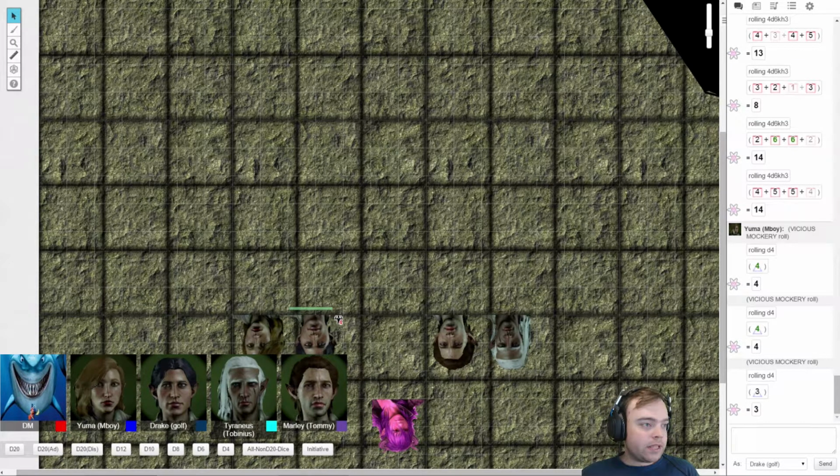Dying rules. We made a slight modification to this. When dying, your character is considered to be unconscious, with the exception that an attack within 5 feet is not an automatic critical. There is no stacking critical, so even if they get a critical hit, there's no double critical there, so you won't suffer immediate death. And then allies can give the help action to give advantage on the death saving throw.